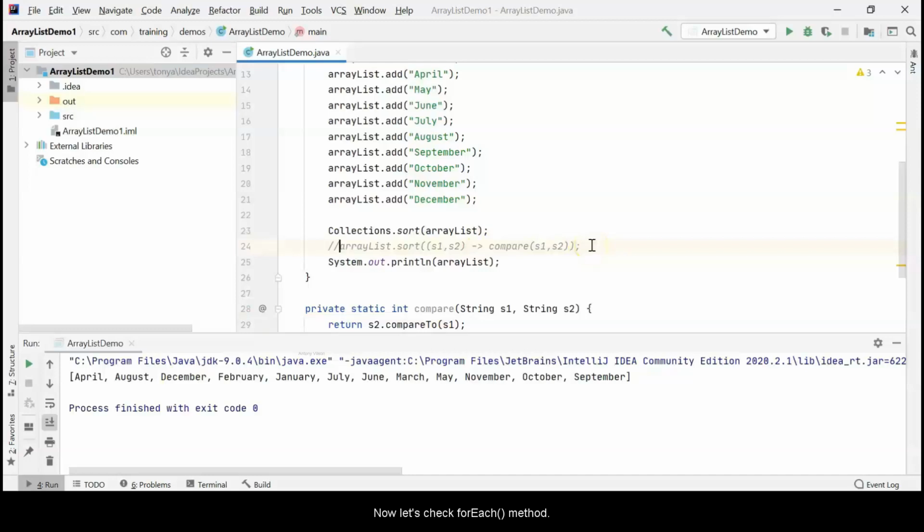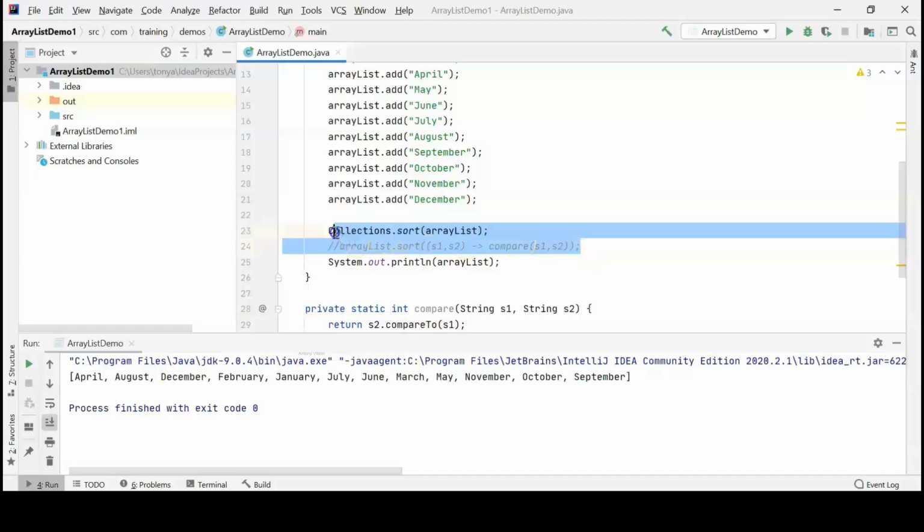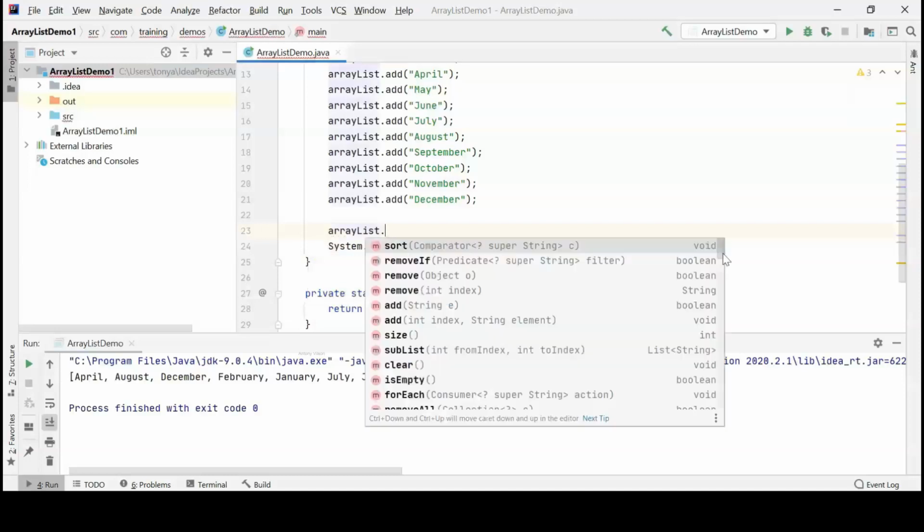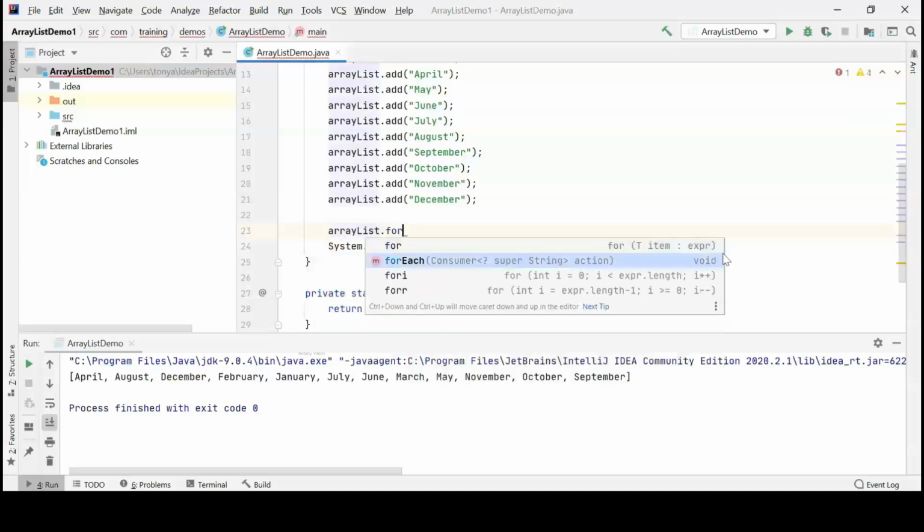Now let's check for each method. I am removing these two lines. As I said before, remove if, sort and for each methods work similarly. As you can see here, for each accepts a consumer action.